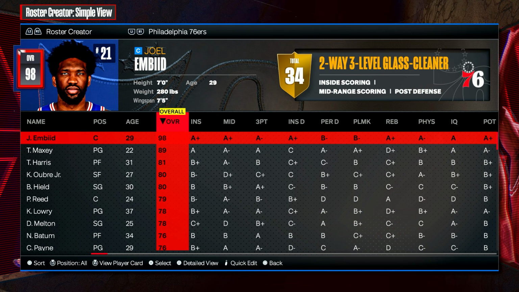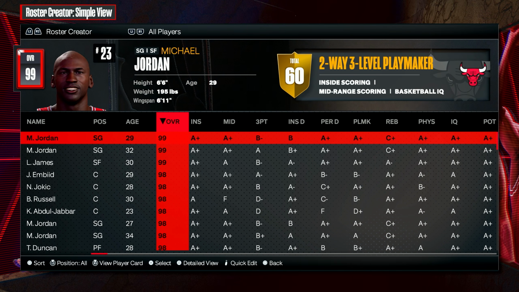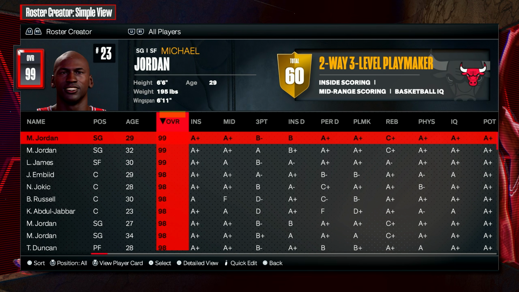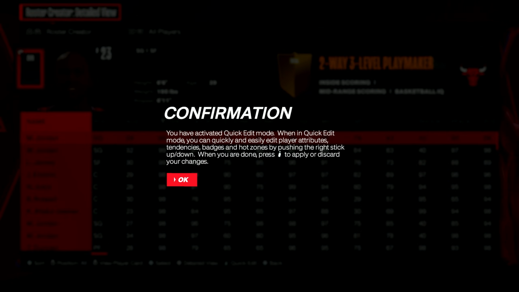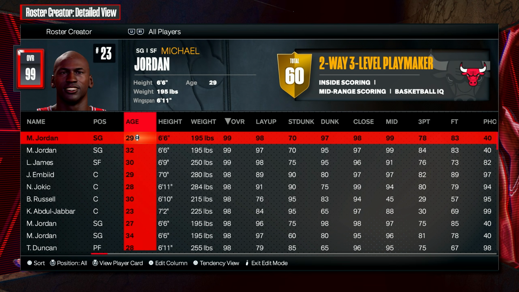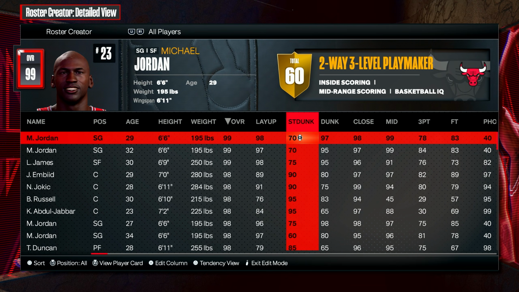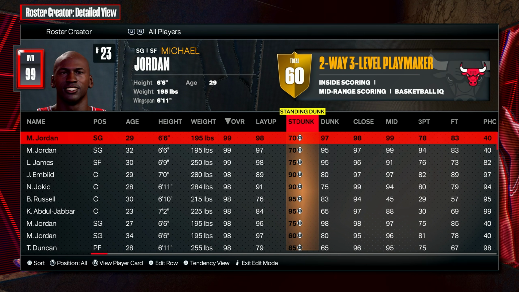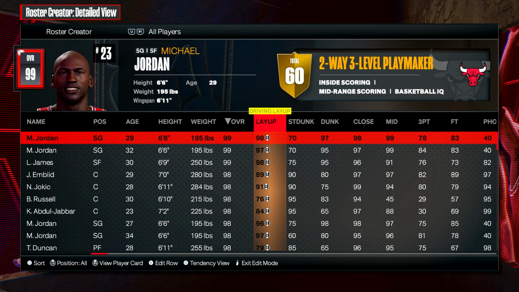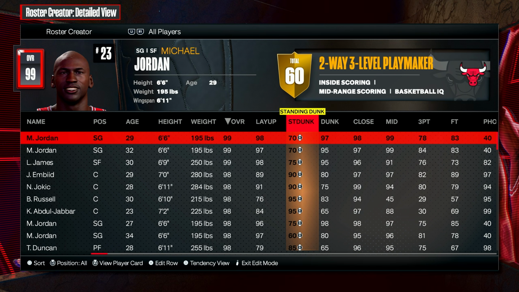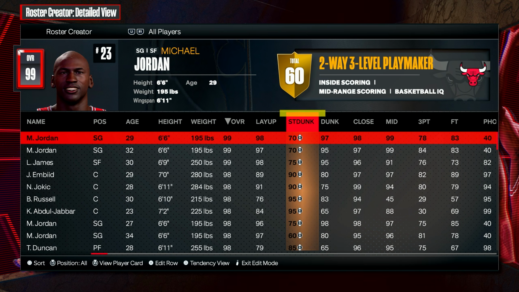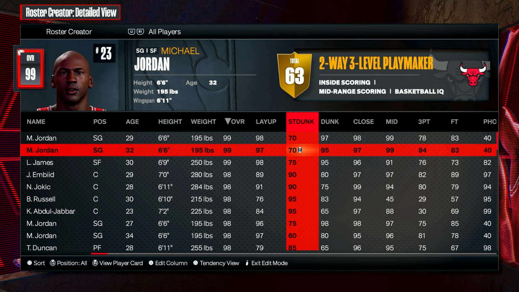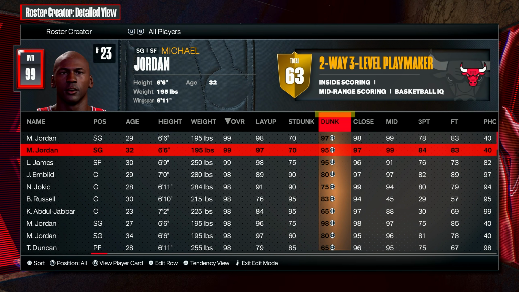So what you want to do is tab over to all players, press start or the option key, whatever platform you're on. That'll go into the quick edit menu, and this is how you globally edit your roster. As you can see, I can move values individually. I am on PlayStation, so I'm going to press X, and this lets me edit a column and put everyone's values up by 1 or 2 or however many I want. If you press X again, you can edit rows as well. But for the purpose of this video, we're going to be editing columns.